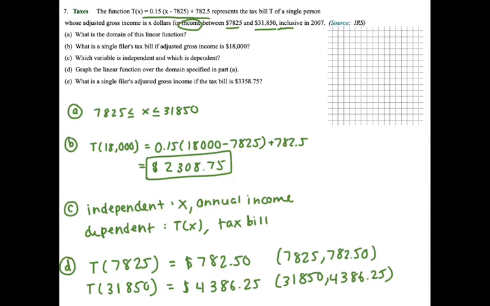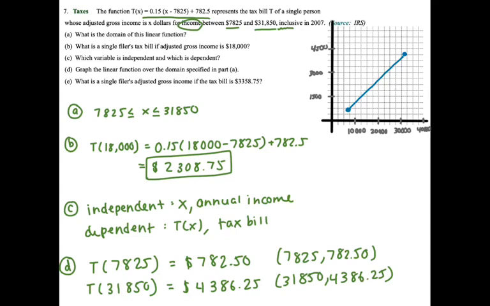So I'm going to plot both of those points on my graph. I'm going to scale it. I'll be right back. All right, so the graph looks something like this. I just scaled kind of roughly and then plotted those 2 points and drew a line between them. So that represents our linear function over only that domain specified. We don't want to have arrows to the left and right because we're restricted within those income values.